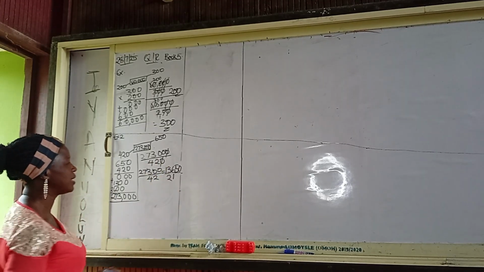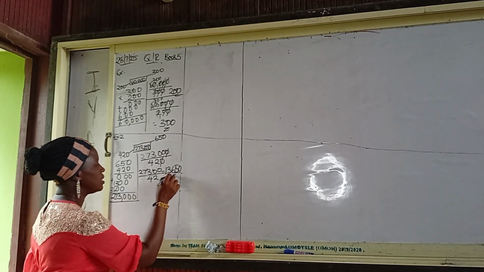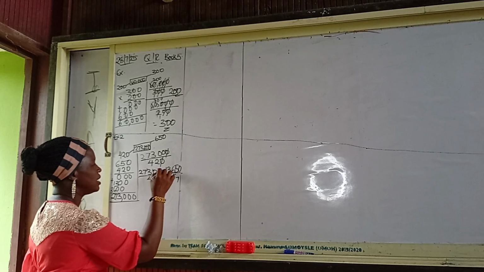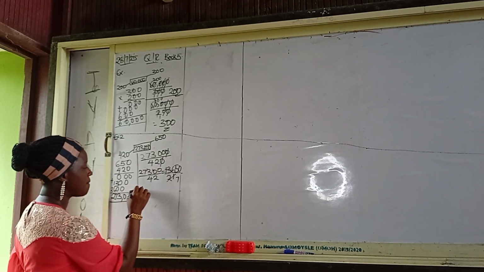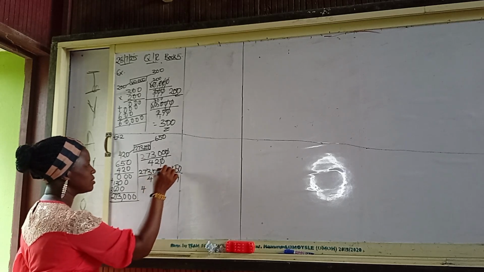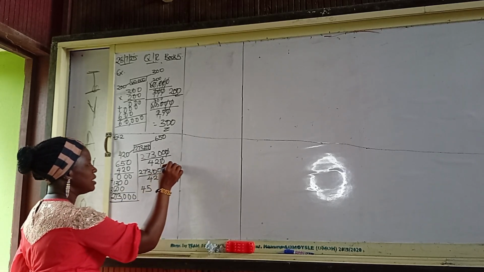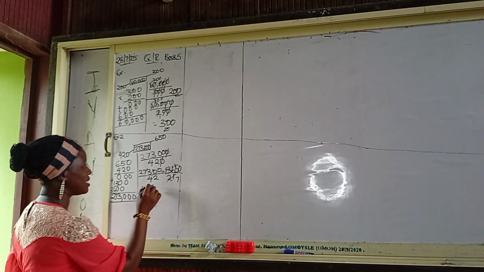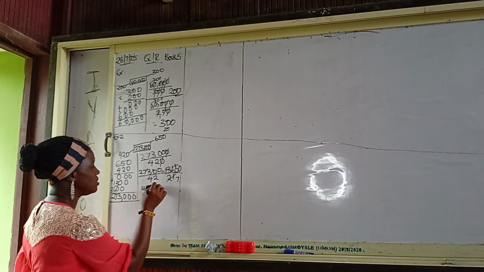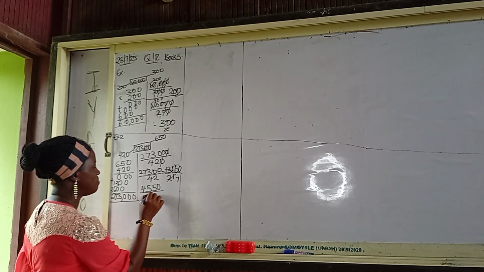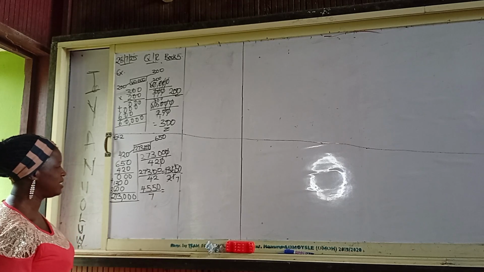So what should we use again? Let's try and use 3. 3 here, we have 7. 3 in 13, that is 4. Remainder 1. 3 in 16, that is 5. Remainder 1. 3 in 15 again, that is 5. Remainder nothing. Then 3 in 0 is 0 divided by 7. We are almost there. So let's try this.